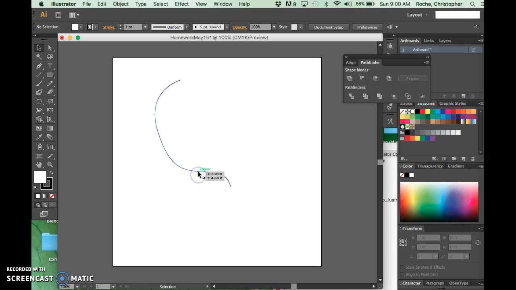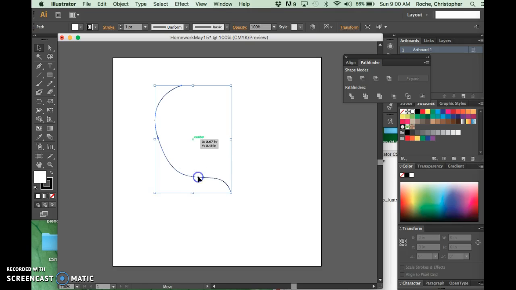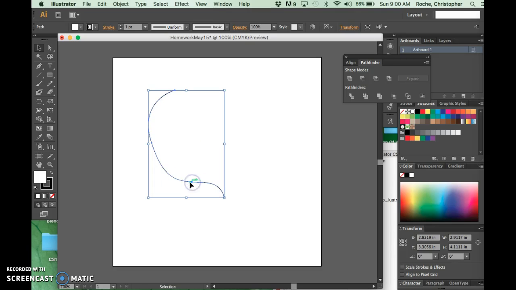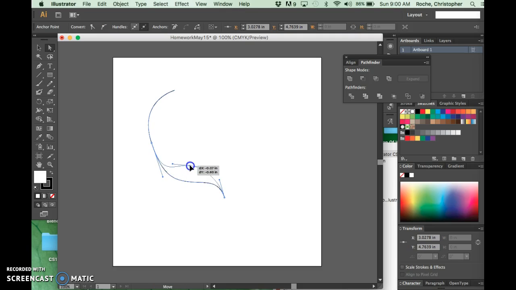So what I'm doing is adjusting my path. I've got to get the small arrow tool. Grab this arrow, grab this, move it up here a little bit, and make this smaller. This one's smaller, but that's actually pretty cool. Look at that leaf.